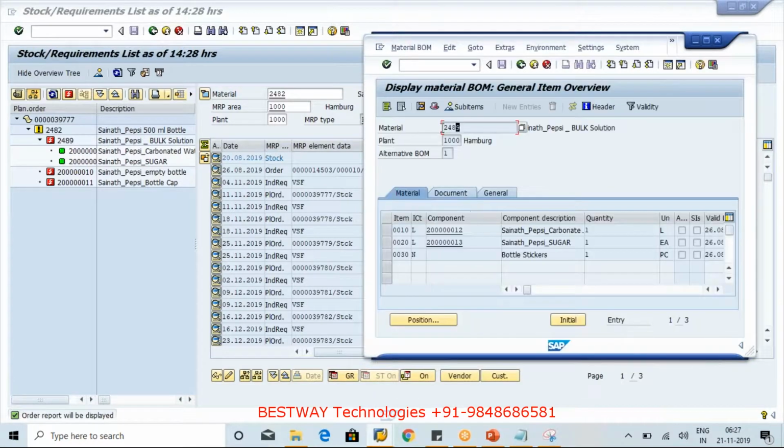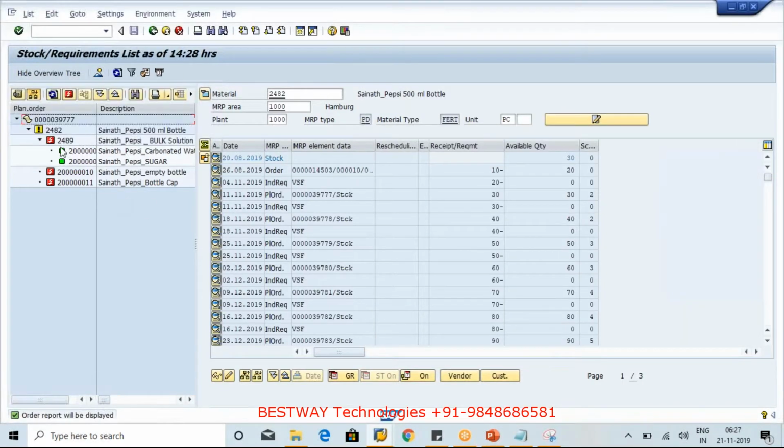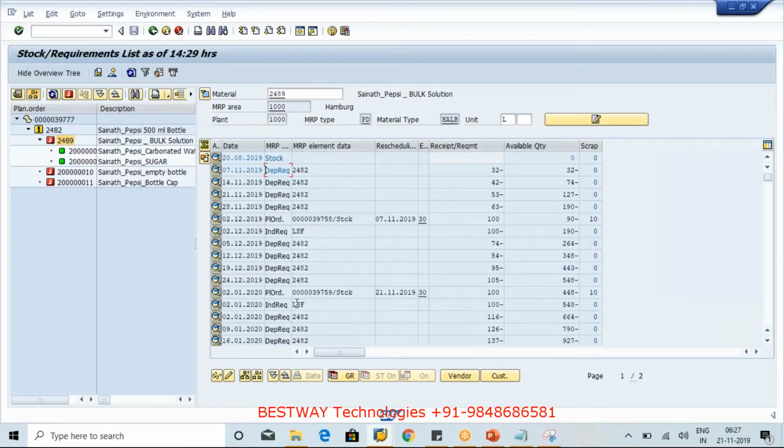Alright, so 2489 is semi-finished, a bulk solution, having these two components. And to prepare a Pepsi 500 ml bottle, we have a bulk solution, we have an empty bottle, we have a bottle cap. Right, all this will be triggered here. Now, if you want to see the stock requirement list of any particular material, just double click on this. You are able to see the stock requirement list of this particular material.